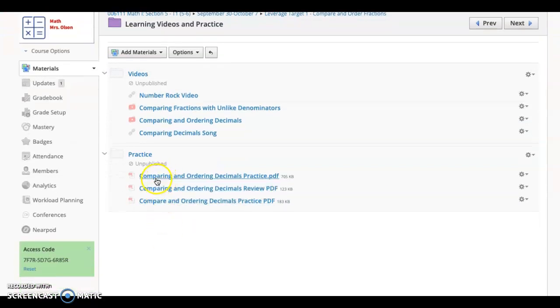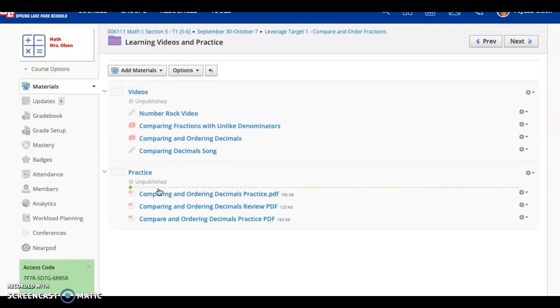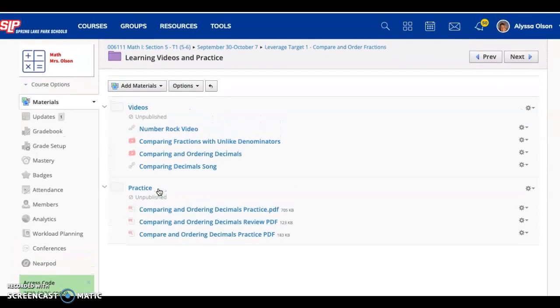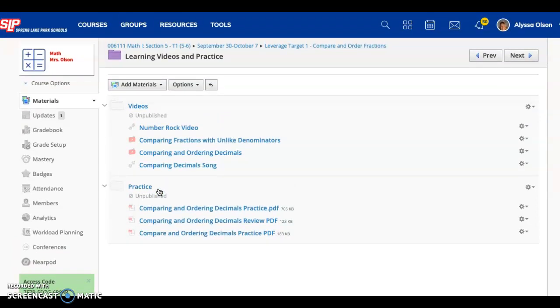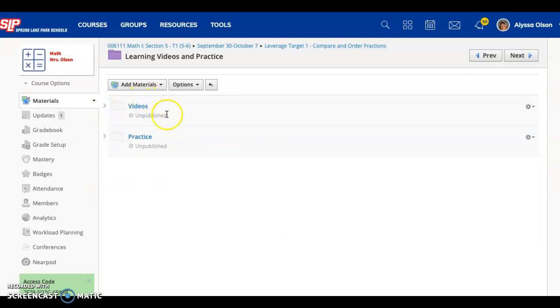If you've done a few, you might want to do a couple problems from here, maybe a few problems from here. Oh, and then maybe you don't even get to this one because you're feeling like, yep, I have a good understanding of comparing and ordering right now, and I would be able to take that assessment and get 100% on it. So then that's the practice and the videos.